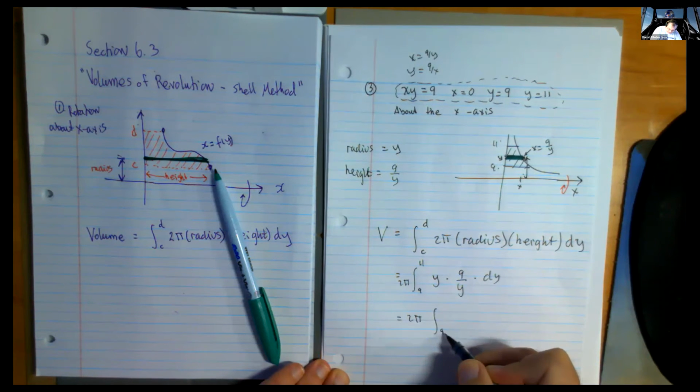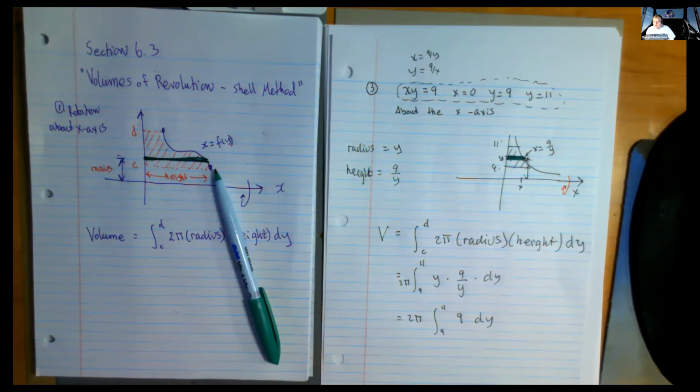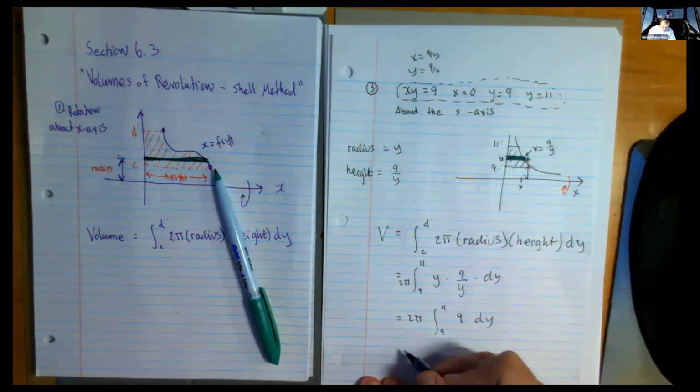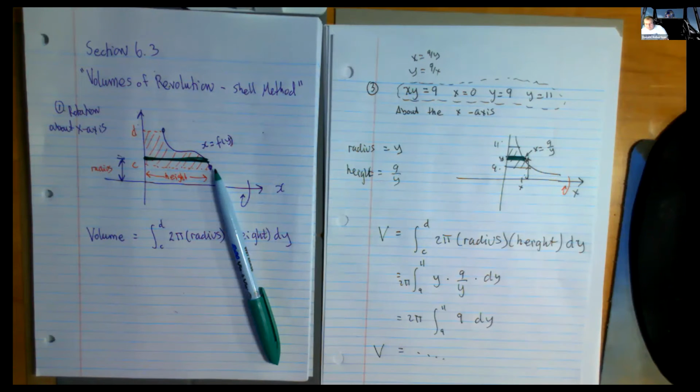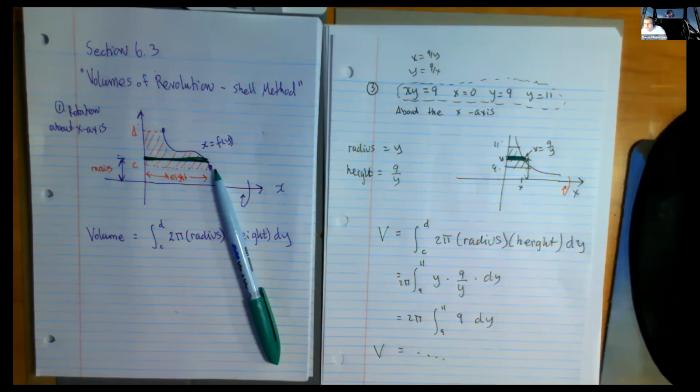And this is not going to happen very often, but it's really cool when it does. Don't the y's cancel? And so we're pretty much finished with that question, aren't we? Won't that just get you 9y evaluated and then times 2 pi when you're finished?